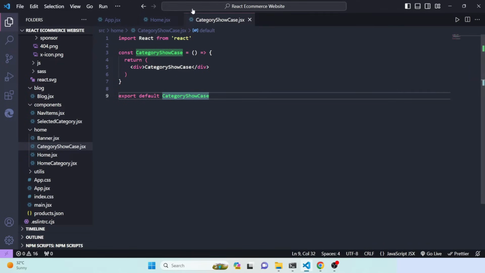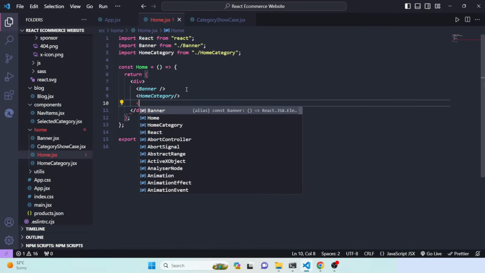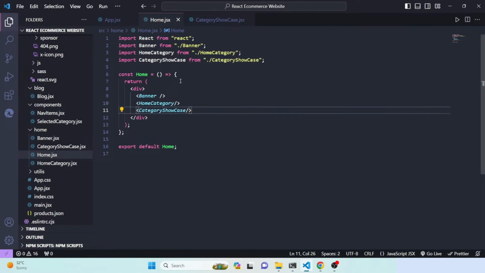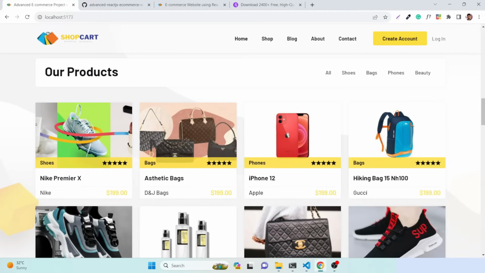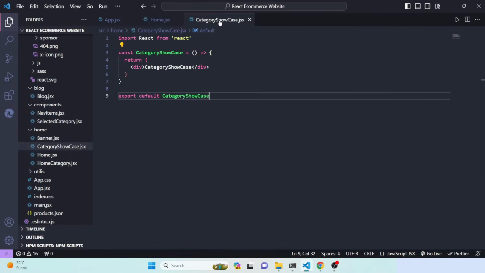Okay, fine. Now we have to import it from home, unless you cannot see this. So that's why category showcase, and then we imported it here. If you check your website, then you can see this is the category showcase. And now let's design this page.